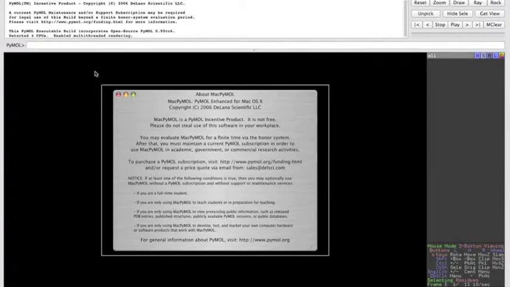The first step is to download and install PyMOL on your computer, and you can check out the PDF files attached below this video in order to get those instructions. Second step is, if you don't already have one, find yourself a 3-button mouse to use for the course and for navigating PyMOL. It's a lot easier to use PyMOL fully with 3 buttons rather than just your trackpad on your computer.